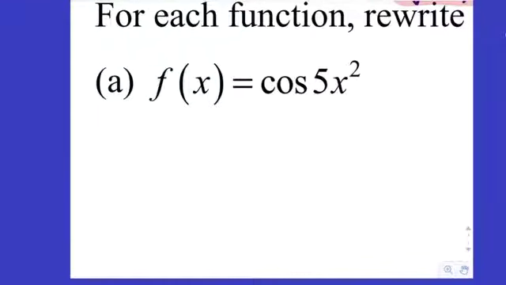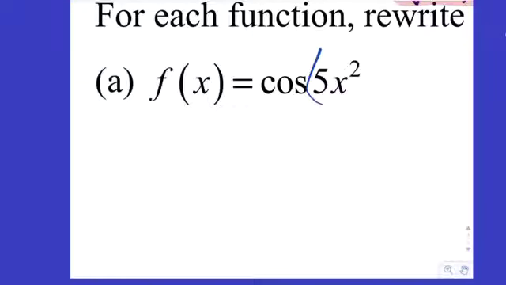So f of x equals cosine of 5x squared. What are we taking the cosine of here? 5x squared. The quantity 5x squared, yeah. By default, if there's no parentheses, you would take the first term after the trig function. So if we saw cosine of 5x squared plus 1, what would we be taking the cosine of? Just the 5x squared. That's how we understand it to be. Therefore, if you intended to be the 5x squared plus 1, you would have to force parentheses around it. So you don't really need the parentheses there.